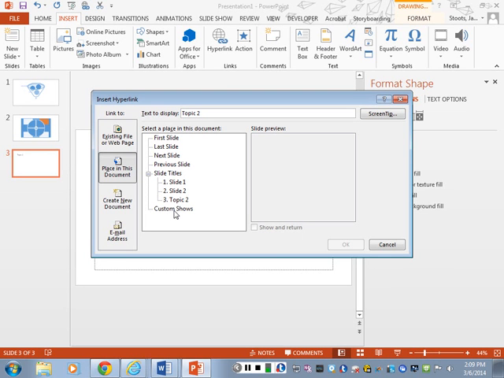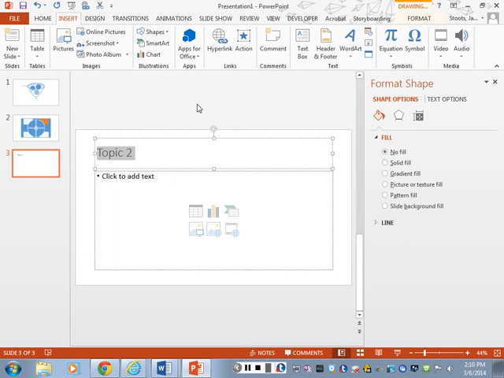You can also do this in Word. And most people don't do that, but if you have a Word document and you have a table of contents up front, you can hyperlink to that stuff. You can hyperlink to appendices and so on, which makes for a nice little electronic book. So remember that. See Place in This Document. Now, you really can't get down to a section. You really usually just go to slide or pages. It'd be nice if you could get down to the section, but that's a little tough. Let's see. Action.